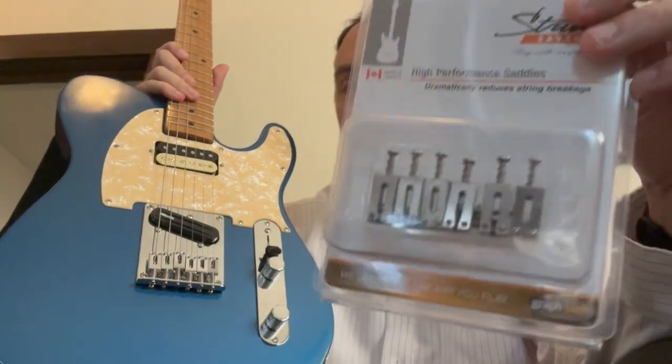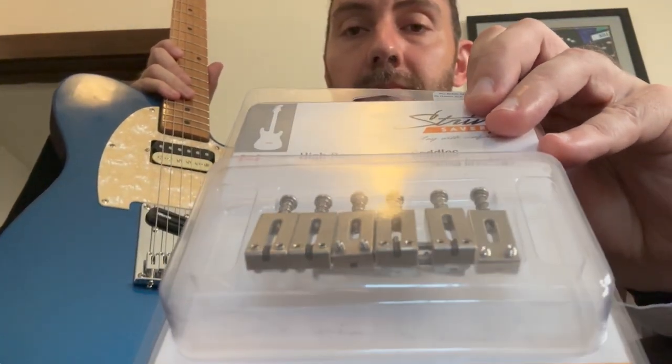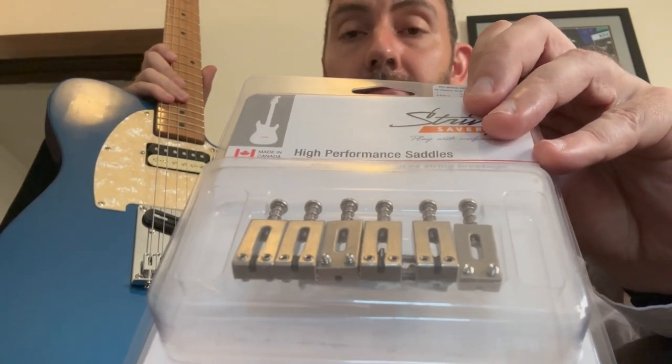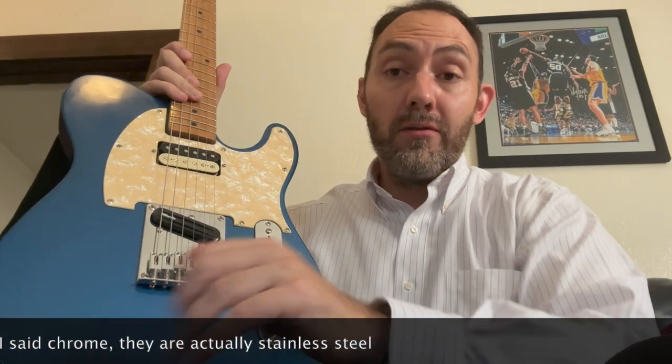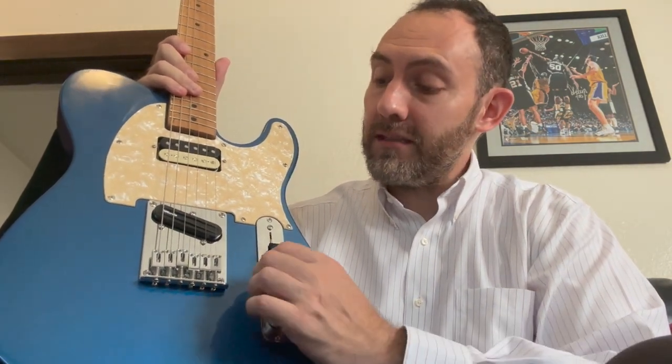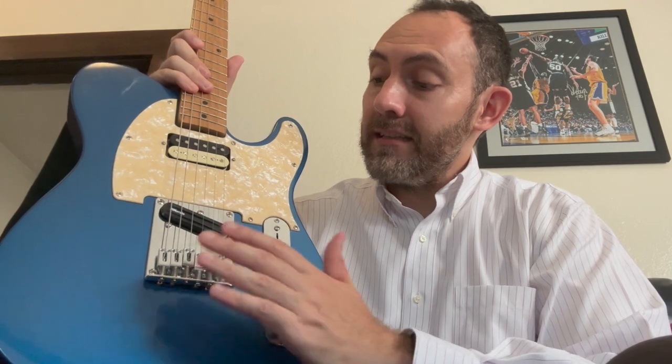So those were entirely made out of a solid piece of black graphite material. I don't know if it's 100% graphite today, and you can tell some of them are flipped over. These are chrome with a little black insert where the string actually goes over. So it will keep more of a stock look, which, you know, isn't good or bad, it just is what it is. And I'm eager to see what that does for this guitar.